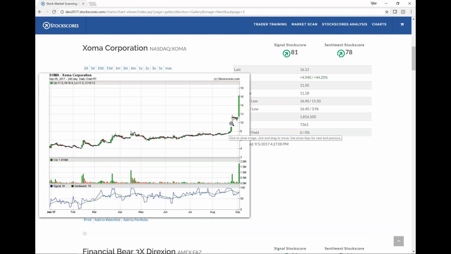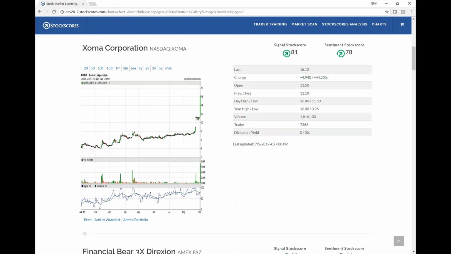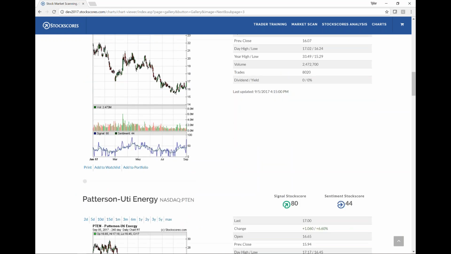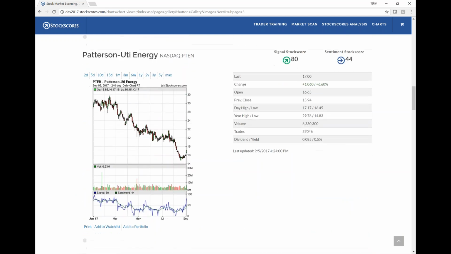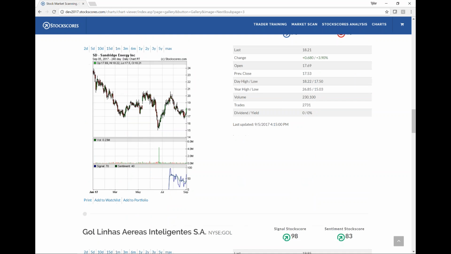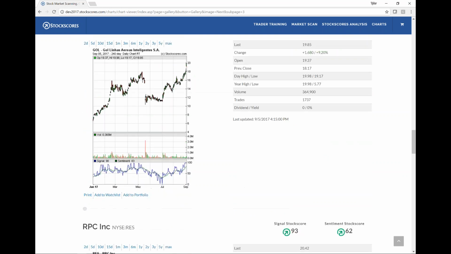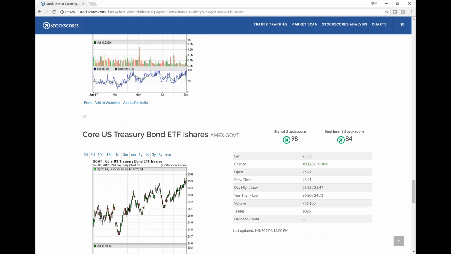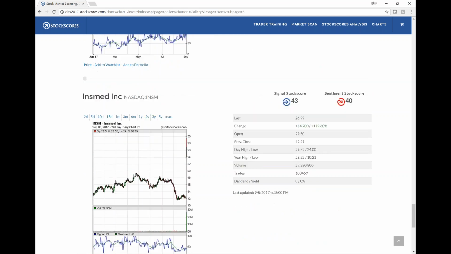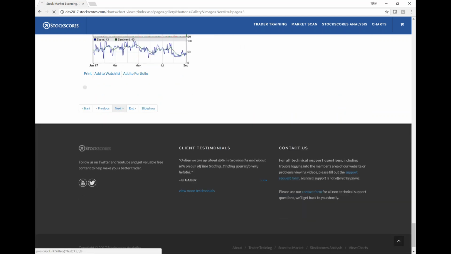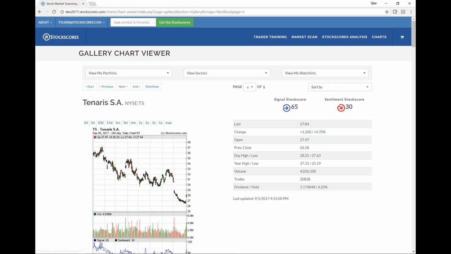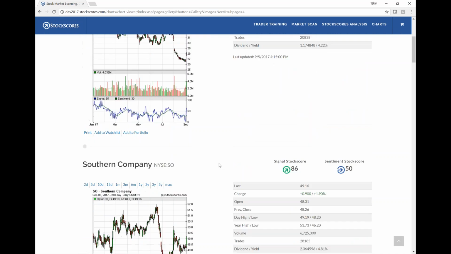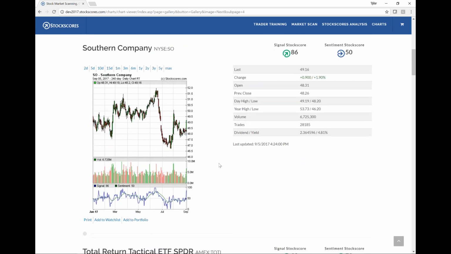If you did this abnormal break scan on that day, this stock would have come up because it made an abnormal move that day. And that's one of the key scanning components in the market scan tool that gives you an edge. That's not something you're going to find in other places. It's my own little proprietary algorithm that looks for statistically significant abnormal price and abnormal volume behavior. And that's built into the Stockscores market scan.